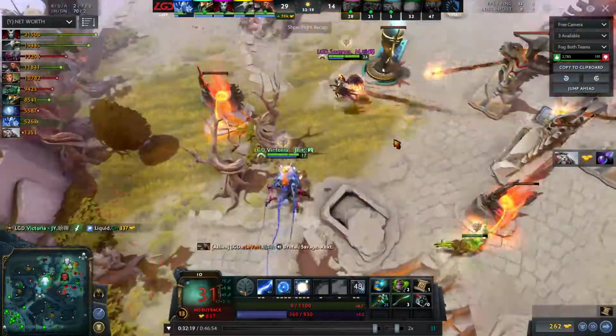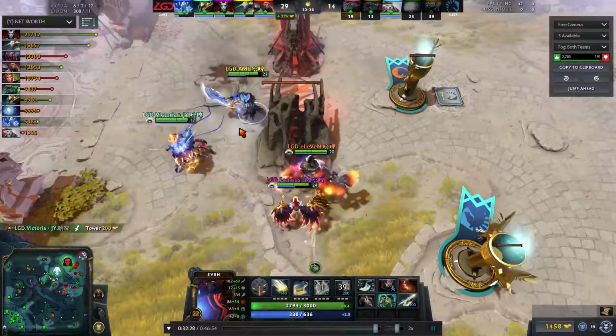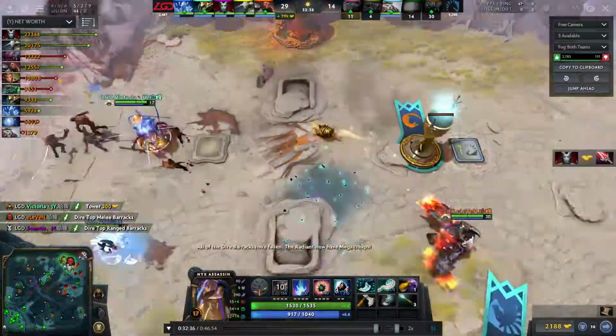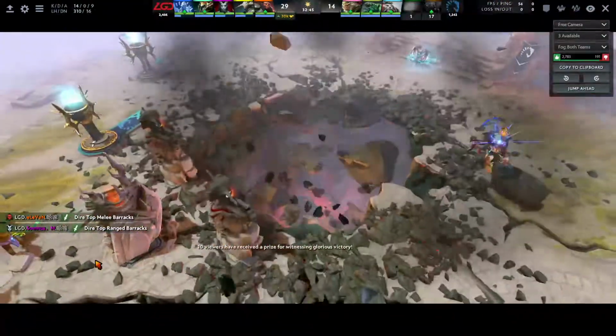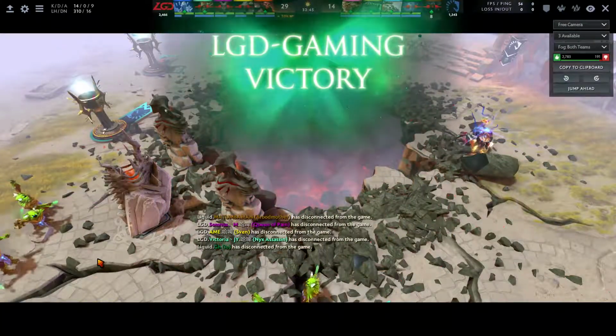And just from the start, it seems like LGD knew exactly what they're doing. They gave Liquid either the eye or the Coddle they wanted, knew that Nyx Assassin would match up really well against those heroes in the mid game. The early game was whatever. They got the first blood onto Miracle. They ended up feeding a couple of kills to Miracle, which didn't end up mattering.